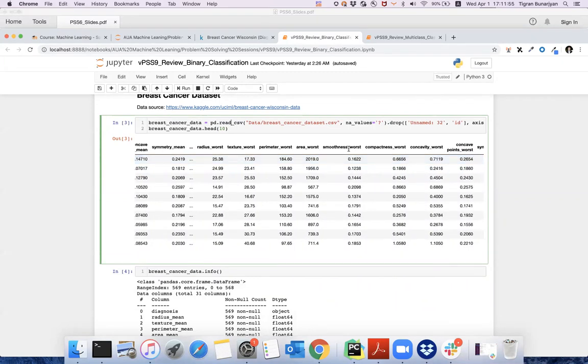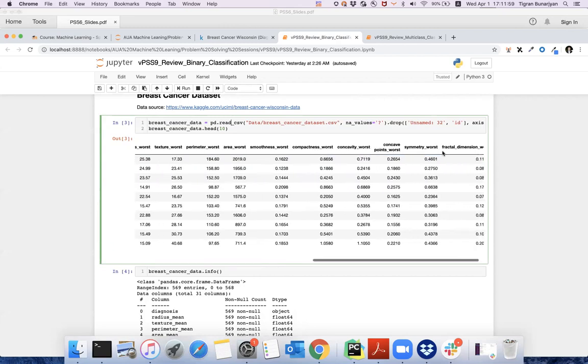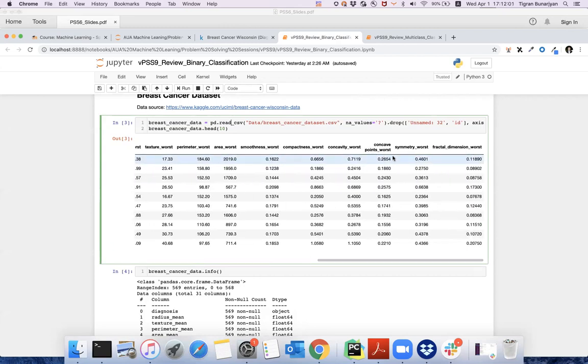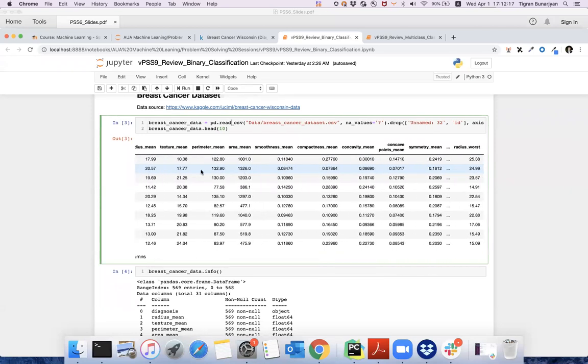There are smoothness worst, compactness worst, concavity worst, different measurements that the doctors probably take into consideration while they decide whether the cancer is benign or malignant.